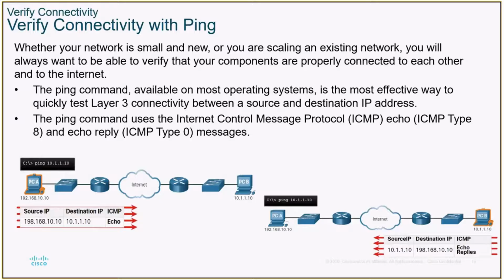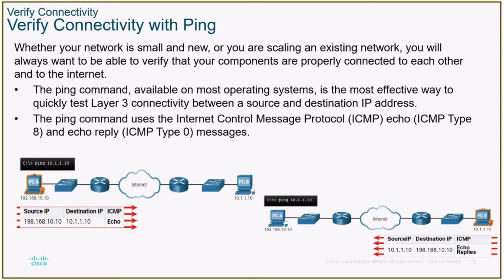So verifying connectivity. Whether your network is small and new or you're scaling an existing network, you will always want to be able to verify that your components are properly connected to each other and to the internet. The ping command available on most operating systems is the most effective way to quickly test layer 3 connectivity between a source and destination IP address.